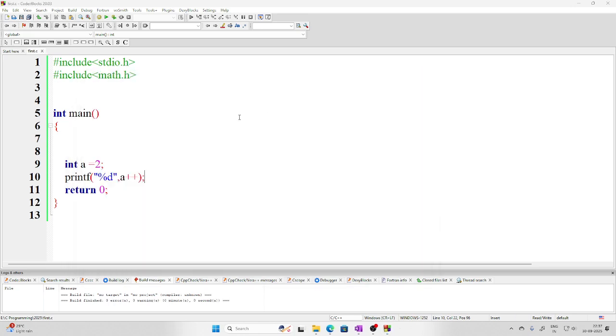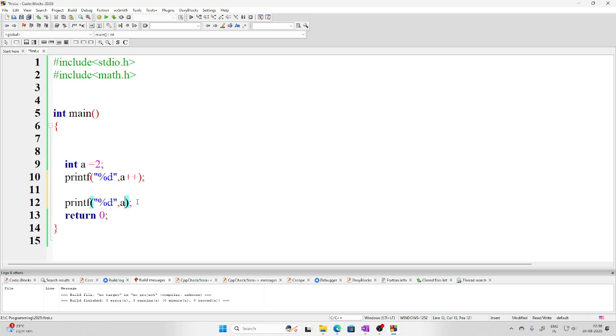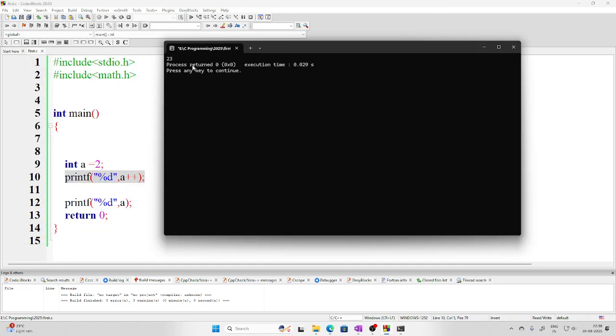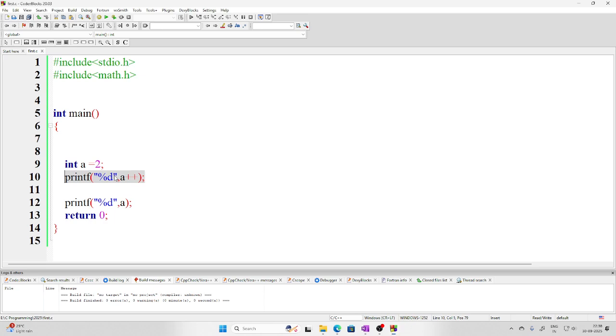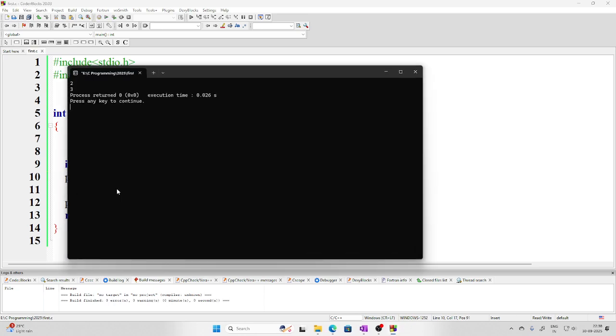So if I now print what the value of a is here, so I will be getting 3 because once this is printed in this step, then it will be incremented. So here where the cursor is blinking, if I want to know what is the value of a, it is 3. So that's why it will print 3 here, it will print 2 only here. So if I run it, then you can see, okay, new line character should be added so that it can come below.